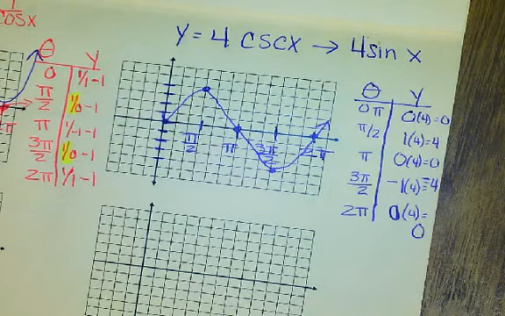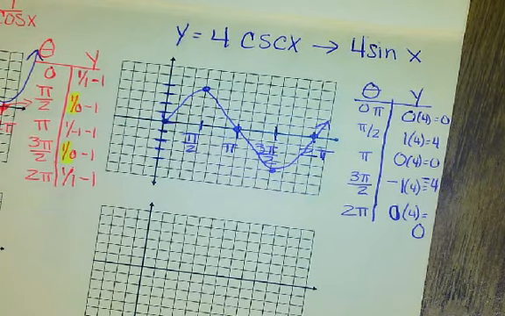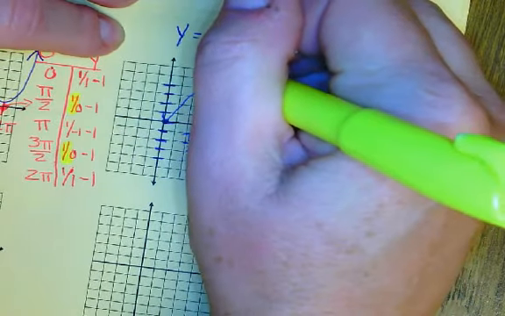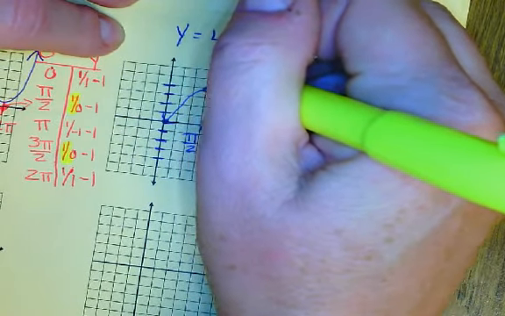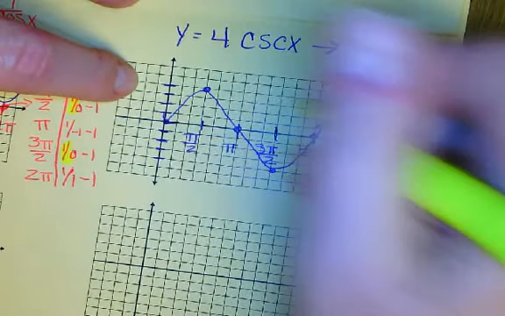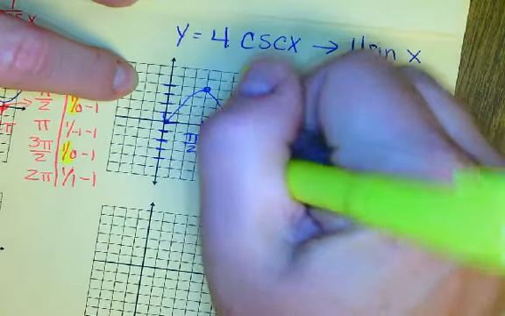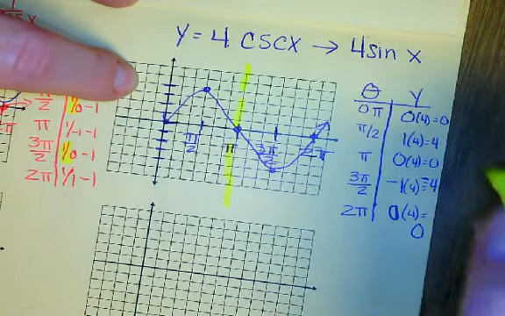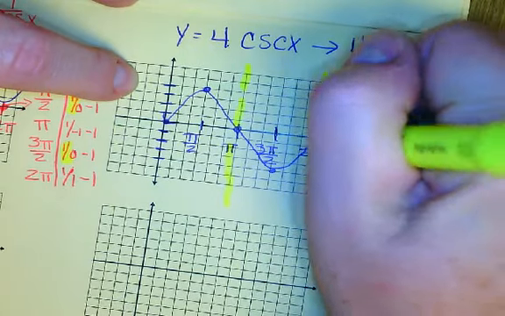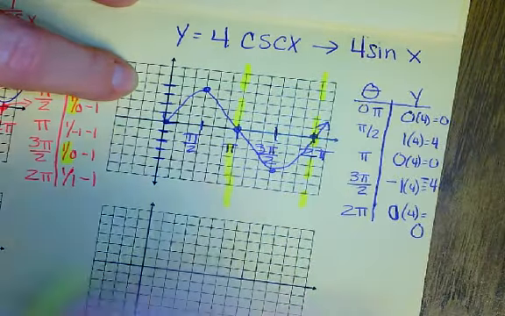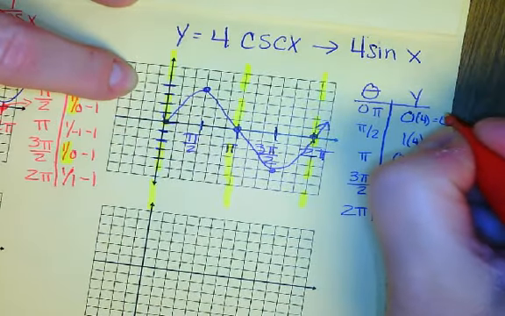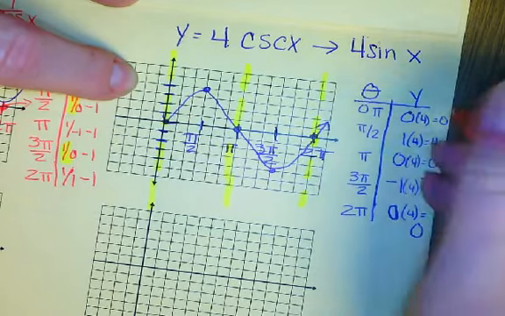And then again, I'm going to have some asymptotes. So the asymptotes here are going to be at pi over 2. Oh, I'm sorry, they're going to be at pi. And then they're also going to be at 2 pi. And I'm actually going to have one here too. And again, it's because I'm going to have to go through and put a 1 over all of these, and then it just starts changing.